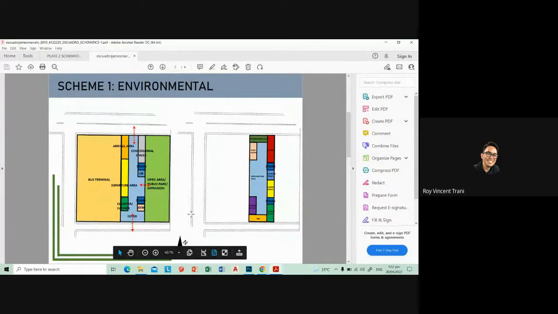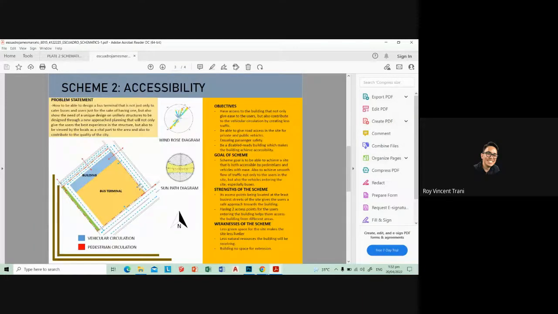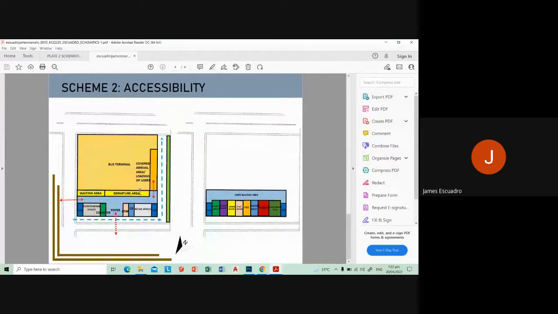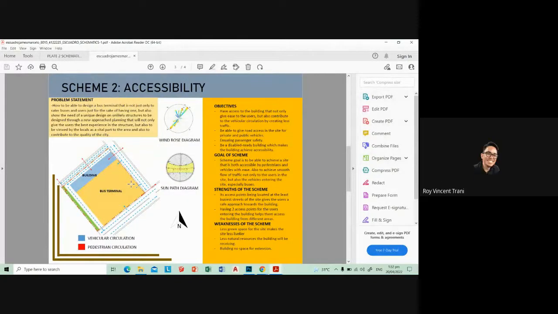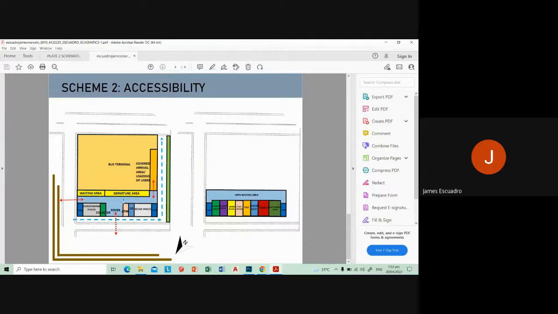So you have your open area park expansion, bus terminal, departure area. This is good. I wasn't expecting it to be very detailed. Detailed already, sir. Like a departure waiting area.